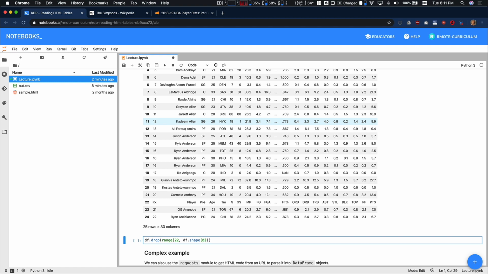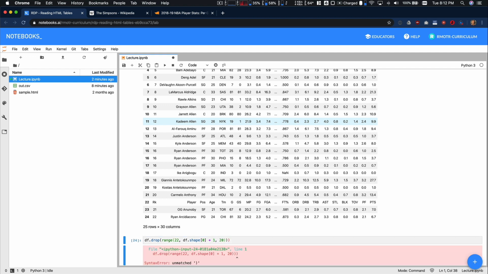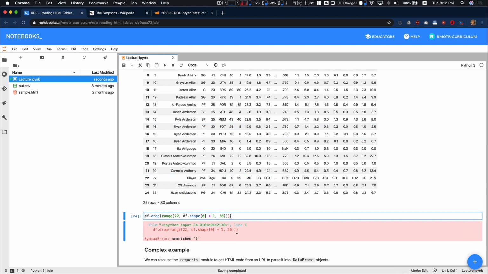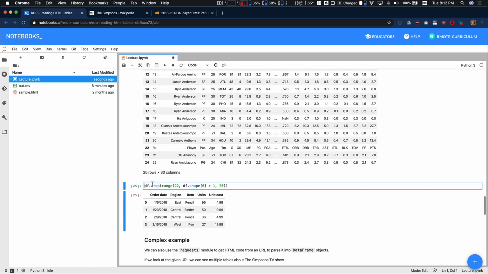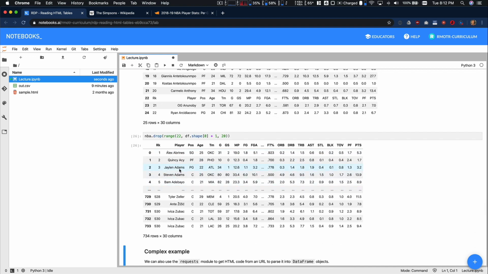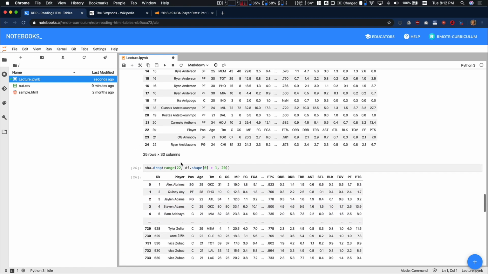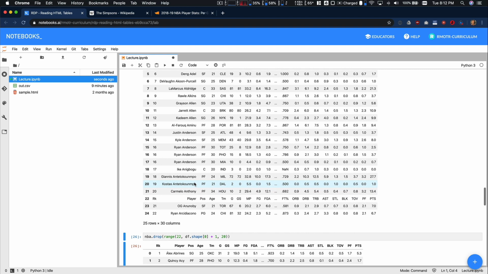These many rows plus 1, and every 20 rows. I don't know if this is gonna work. Let's just run it. Oh, it didn't even work. It didn't compile. There you go. Oh, this is NBA actually. There you go.